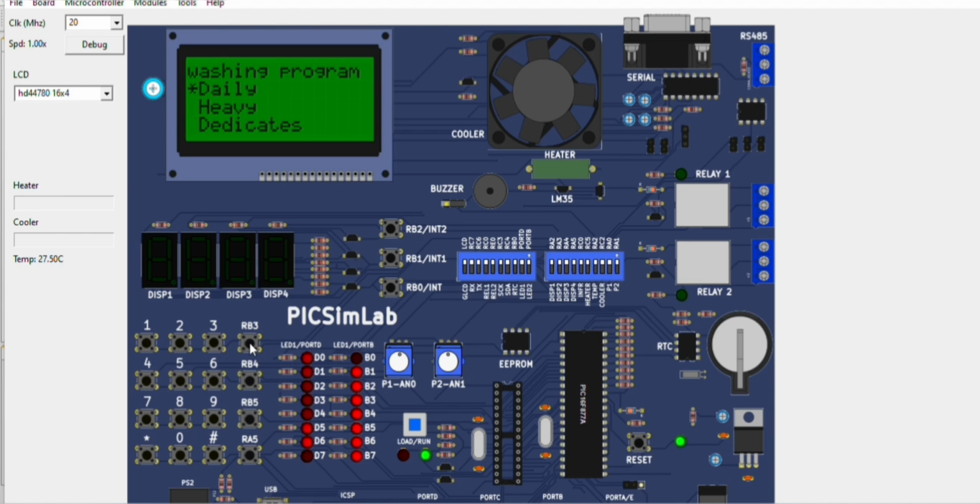Daily, heavy, delicates. Next, heavy, delicate whites. Next, add stain wash.